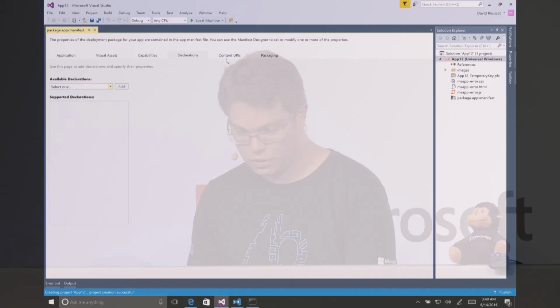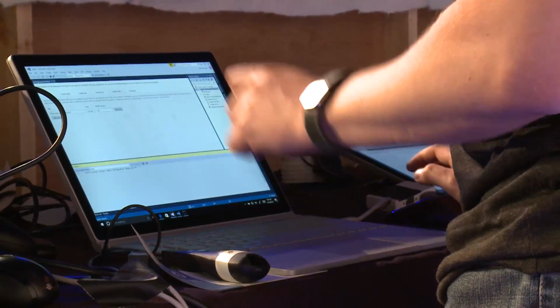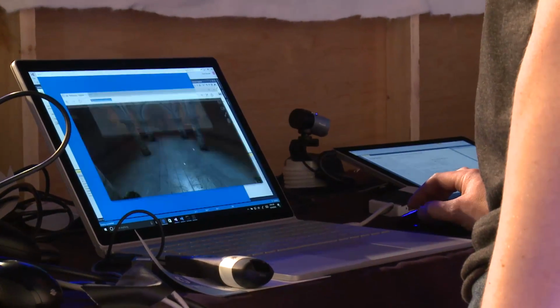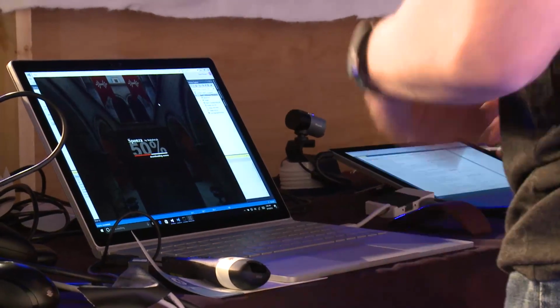Of course, you need a bit of work to have the proper assets also. So I need also to say that if this application needs to access the UWP APIs, I need to provide authorization there. I can save, Control F5. And of course, I will have the same kind of experience. So currently it's loading the files.